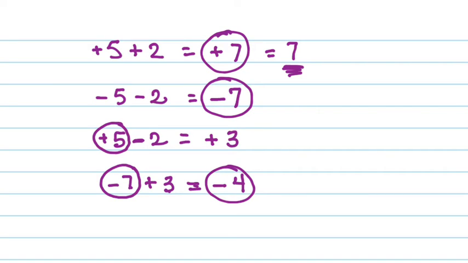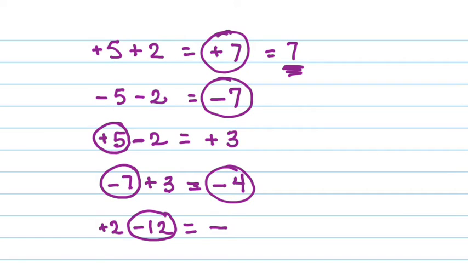Okay? Let's do another one. Say I have 2 minus 12. So, are the signs the same or different? Different. That 2 is positive and the 12 is negative. There you go. Be careful. Okay. So the signs are different. So that means I'm going to keep the sign of which one? The bigger one. And the larger one is the negative. So that means my answer is going to be negative.